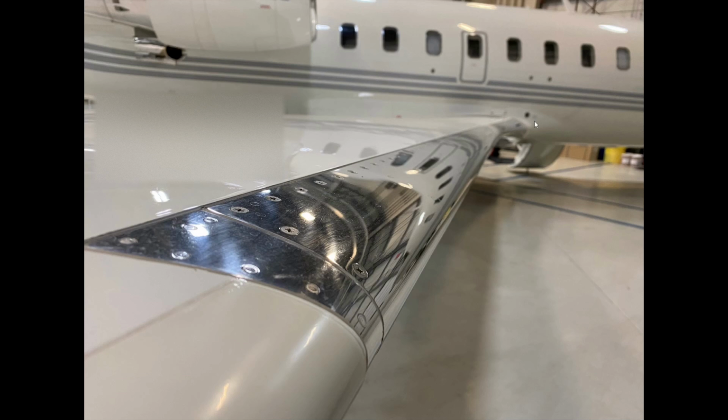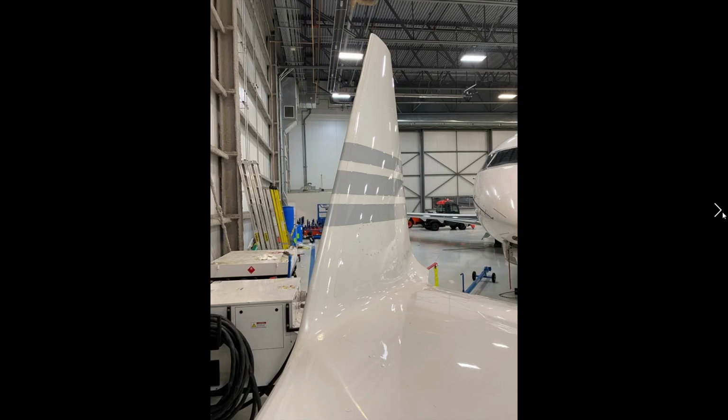One of the points that is kind of interesting about the Challenger, and during my training I found out that this sealant that you can see here, which is kind of all over the aircraft, where the wing leading edge meets the wing or those kind of areas, if these are missing or disturbed in any way, we actually take a performance hit, and we would have to look at our performance information to determine how much of a performance hit we're going to take.